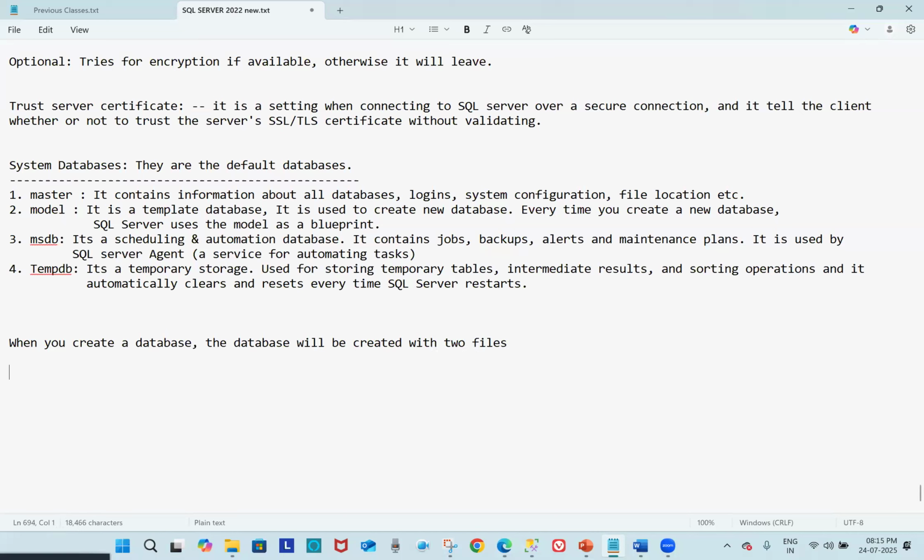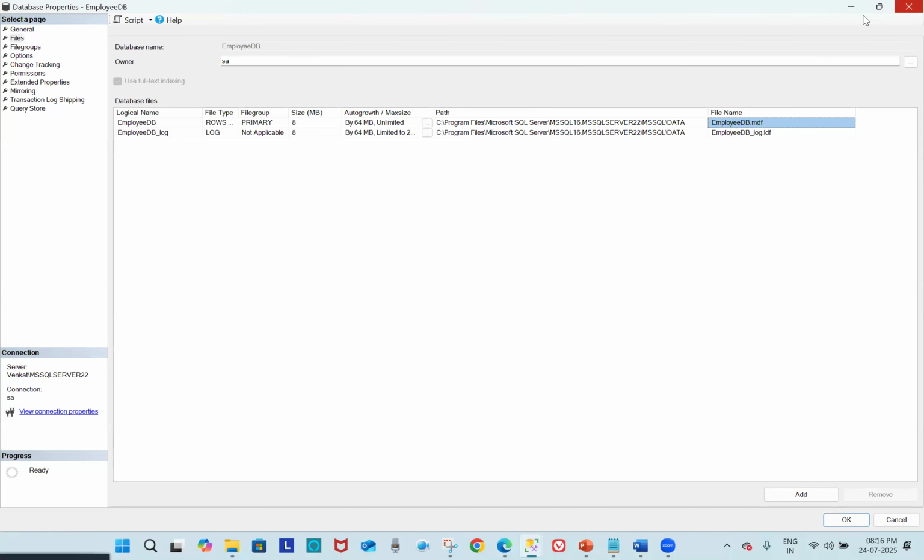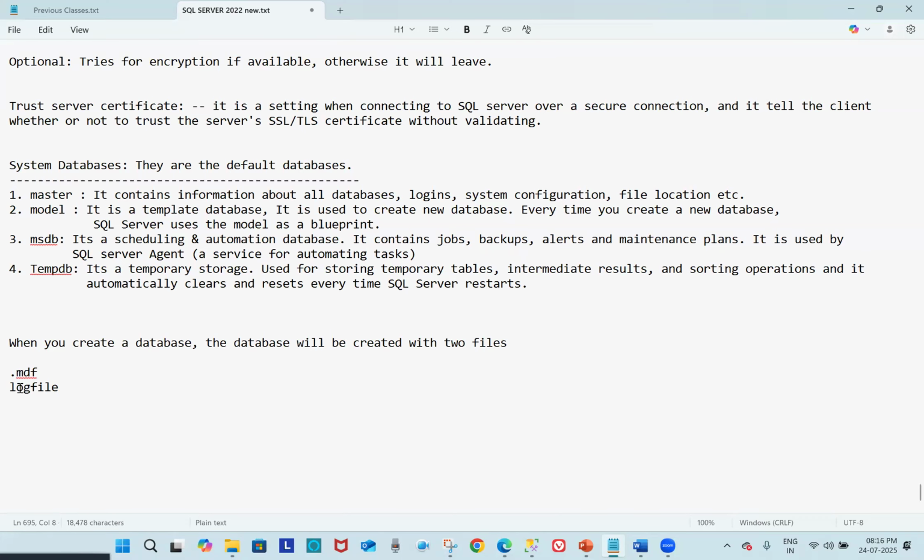One is the .mdf file, and another one is the log file, .ldf.